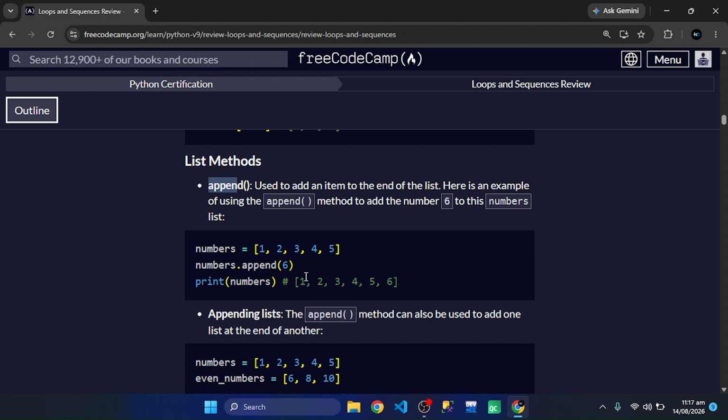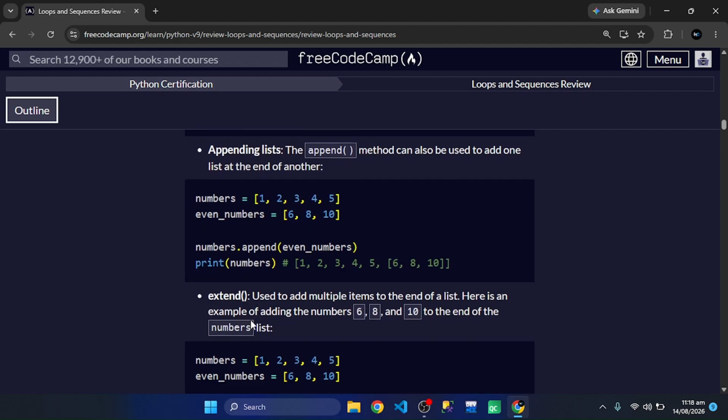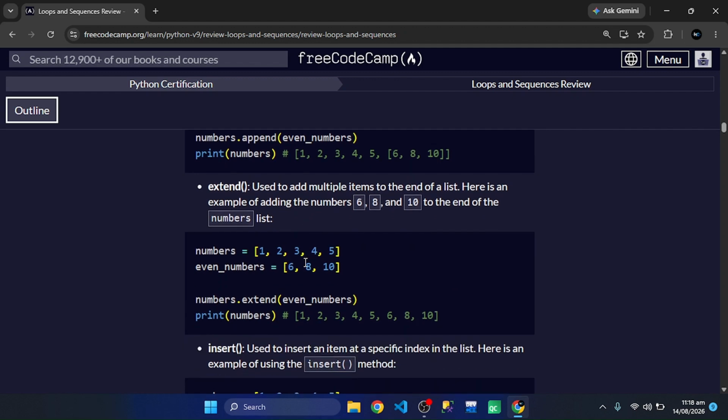Append, we can use append to add an element to the end of a list. And we can also use append to append a list to the end of another list. We can also use extend to add multiple items to the end of a list.